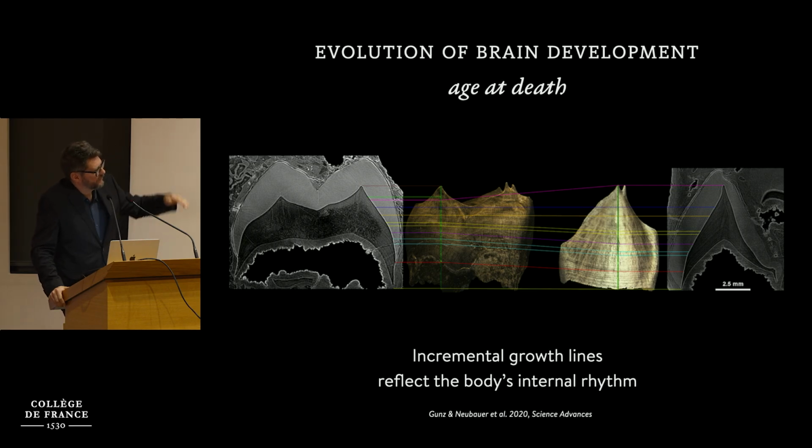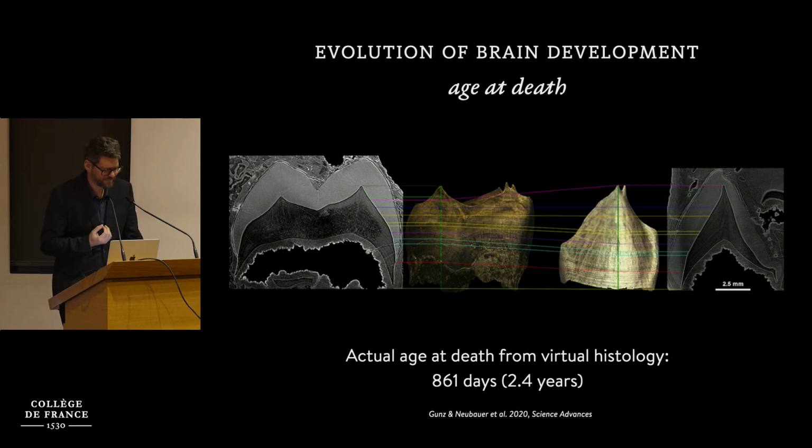And you connect different teeth in the upper and lower jaw by these stress events that you can also recognize on these synchrotron scans. So counting this, they were able to determine that this individual died when he was 861 days old. Okay? So this is around 2.4 years. And of course, there's an error on that, but the margin is really, really small. It's about 2 weeks in either direction, right? So we know really well how old this individual was.